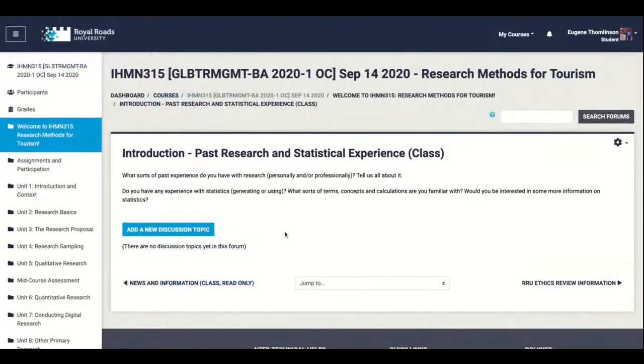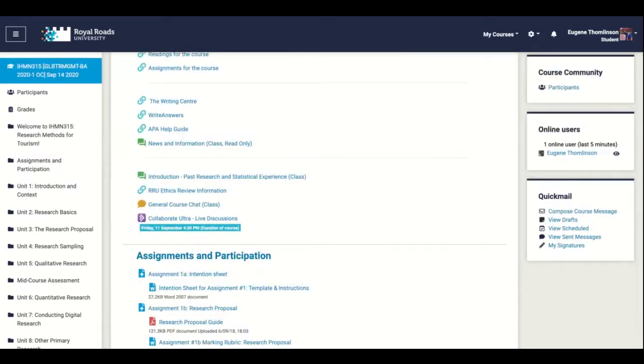So here's a point where we'll want all of you to click and check on this, add a new discussion topic, and to just give us some basic information telling us what you know about research, what sort of experience you might have had with statistics, and this just gives us a better understanding and helps us to better tailor this course to your needs and to your level of understanding. So be very helpful if all of you could do that, please.